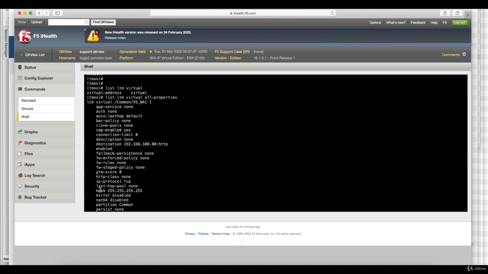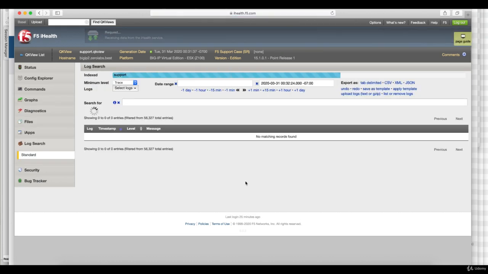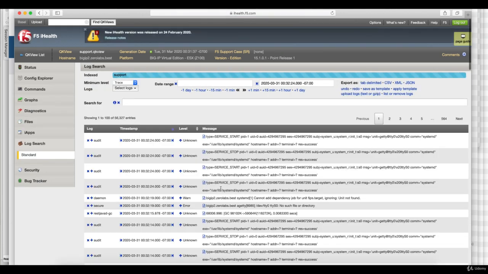Now, another good one that we can use is the log search. So these are the log files on the BIG-IP.